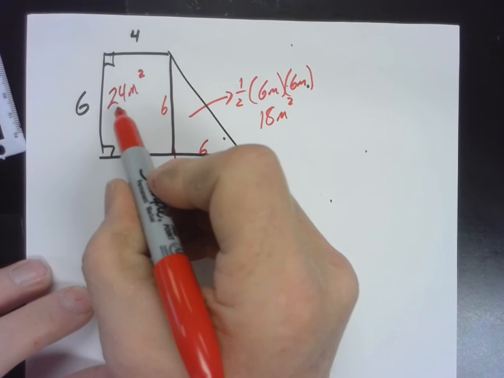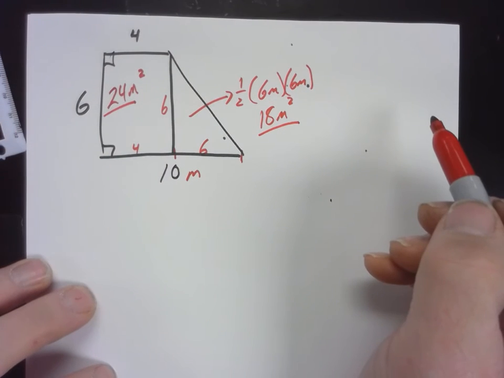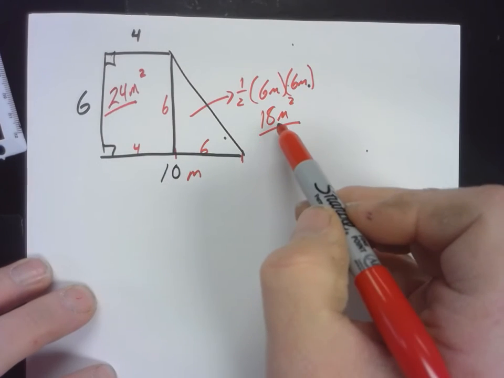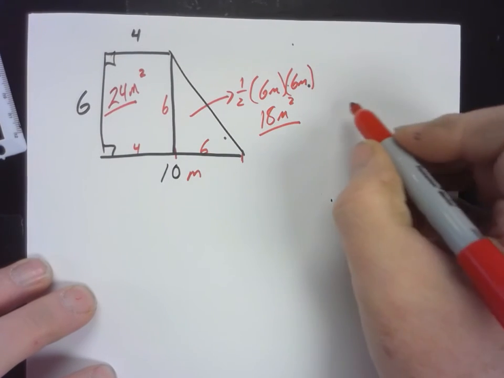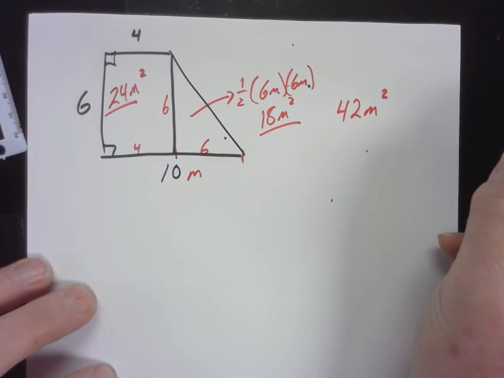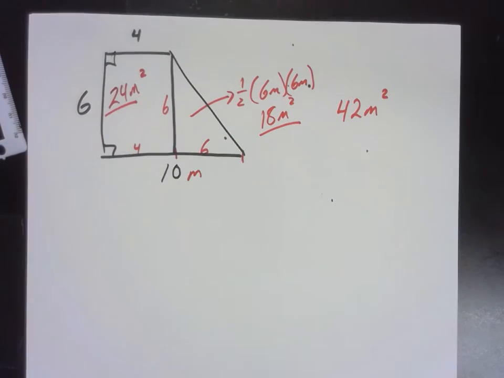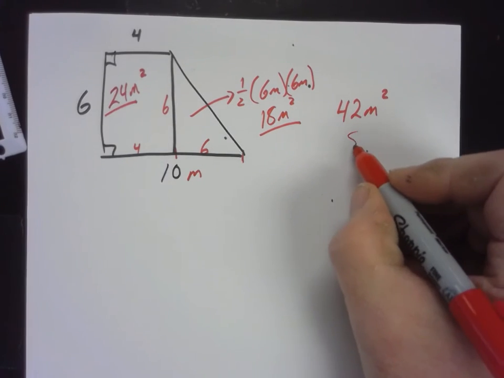So we have 24 and 18. And if we add those two together, 42 square meters. That's the area of the base. Okay? And then what we do is we multiply by the height of the figure. Now everyone read the paragraph on the top of page 88 with me. See that? A base of a right prism 8 meters high. Do you see where you're going to find the height of these all the time? Okay, so this is 8 meters tall.